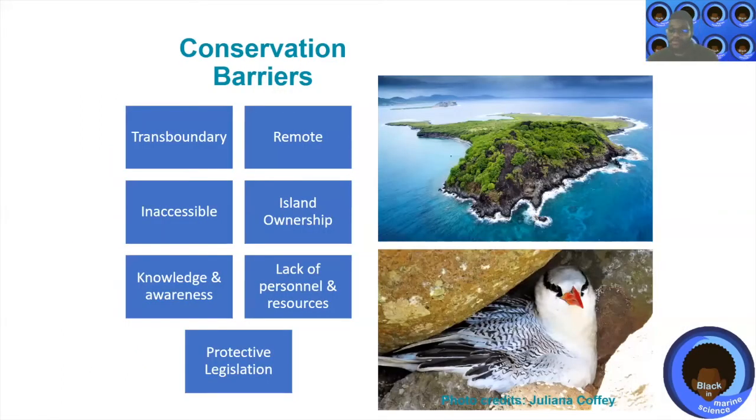And there are also conservation barriers that we're experiencing at the moment. There are protective legislations, but sometimes the laws of the land of some of those countries are very weak, right, in terms of protecting the land. Some of the islands themselves are not protected. There are some islands that are under marine protected areas, and some islands that are actually privately owned, all right? Inaccessibility, that's another big issue that we're having as conservationists, getting access to those lands. So we've been constantly faced with some of those conservation barriers in proper conservation projects for seabirds.